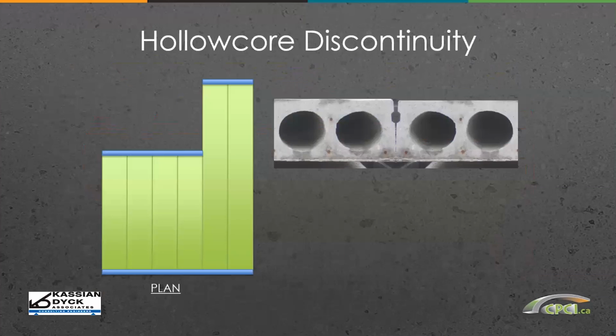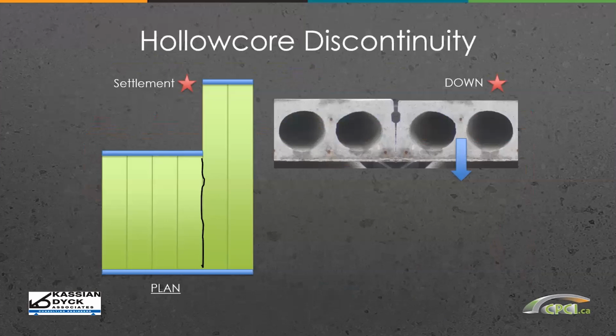With respect to hollow core, quite often the perimeter of the building maybe is stepping in and out, and you can have some hollow core planks that are longer next to shorter ones. And potentially what can happen, again, depending if you're on footings or caissons and piles, if you had some differential settlement, in this case, we're saying that those longer planks that are sitting on a foundation wall on the outer edge maybe are experiencing some differential settlement compared to the foundations under the shorter planks there, that you would potentially get some cracking along the joint between the two. And that cracking seems somewhat intuitive, but I just wanted to explain what's happening there.